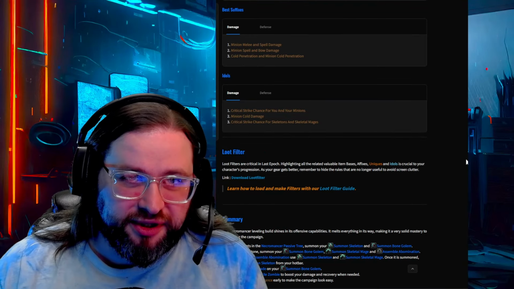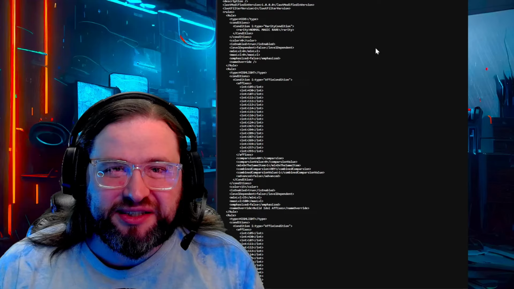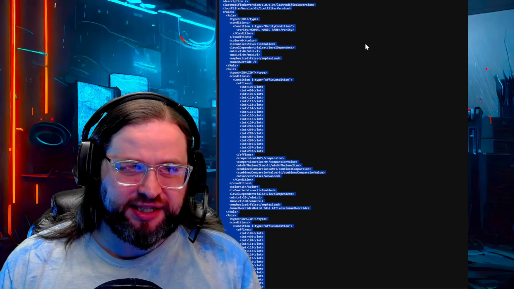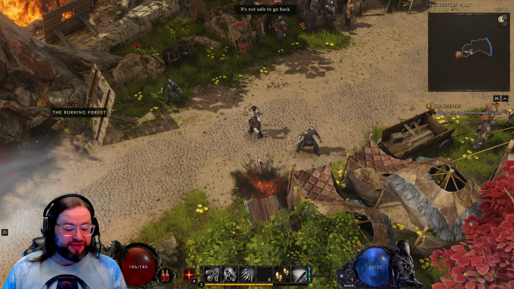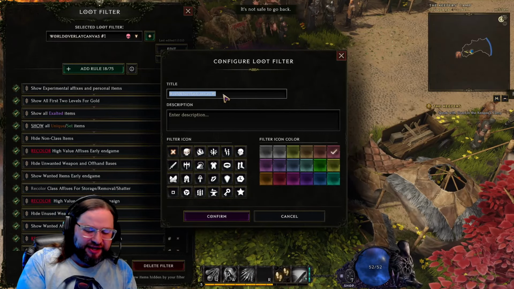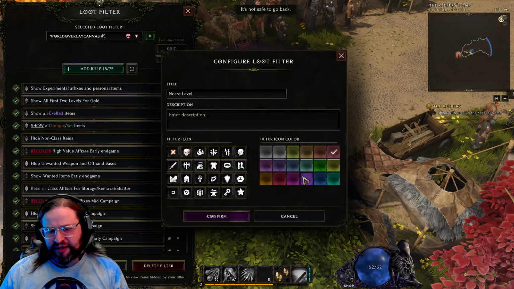Once again, we are going to use the loot filter that is provided to us, because hey, we wouldn't be doing it justice if we didn't. So once again, Control A, Control C, at which point we will press Shift F. And then I'll duck out of the way so I can click Import Filter. You know how we do it. Paste from clipboard contents, and we're going to call it Necro Level. And we make it purple because purple is the best color. That's how we do it.